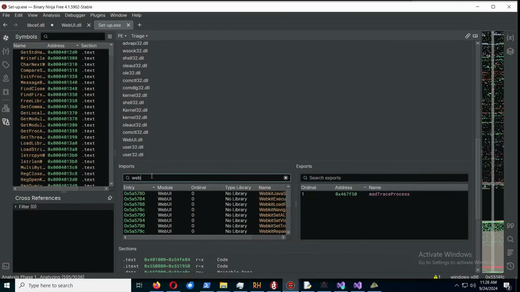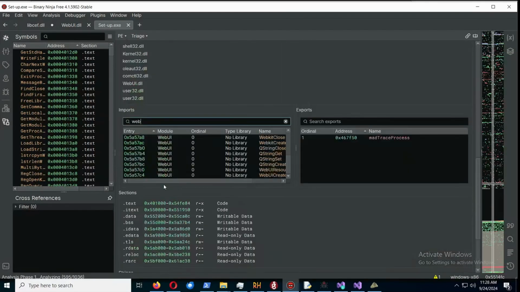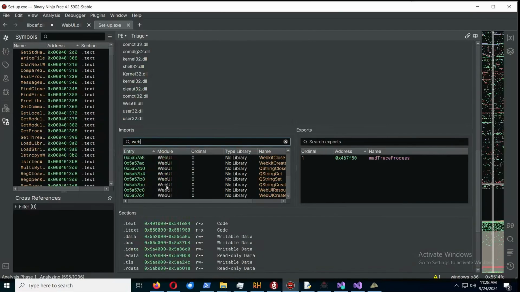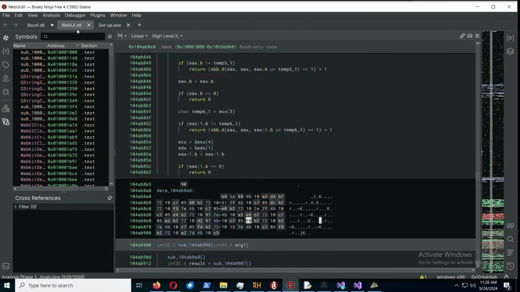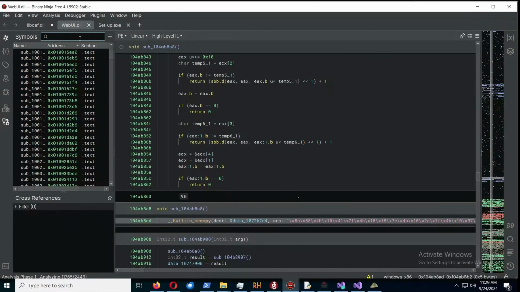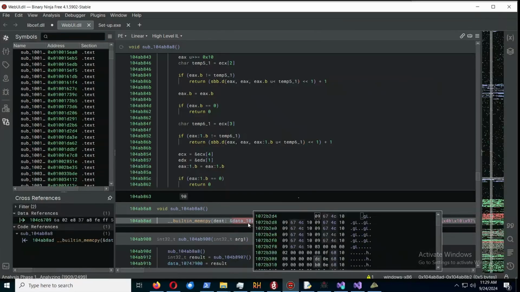And you can also go to imports and just say, okay, what's being... Yep. So this is actually supposed to be a WebKit UI. So this is similar to an Electron app, but it's a bit lighter. And usually the function won't be terribly far from the start. Oh, that's interesting. That doesn't look very legit.